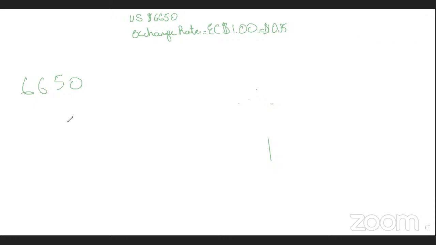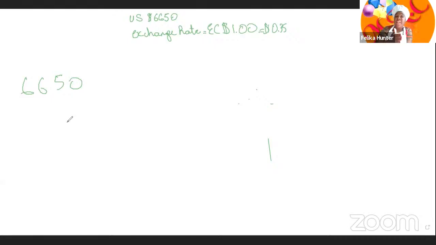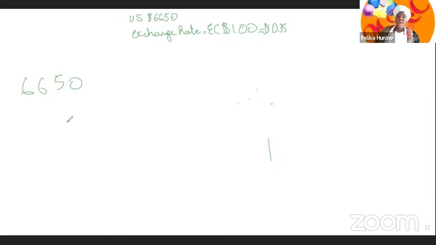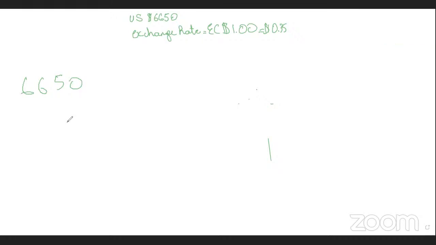So if you bring 6,650 EC, 6,650 EC, you know, to convert to US, are you going to be leaving the Cambio with a bigger number than 6,650 in US or a smaller number? Smaller number, miss. All right. So we know that our answer is supposed to be less than 6,650. So given that, we're going to divide it.